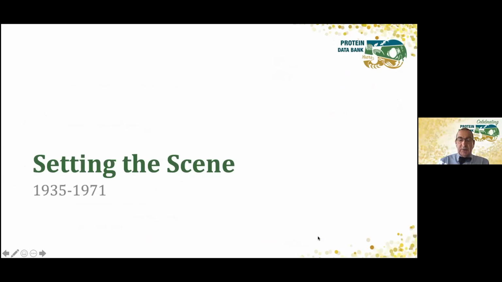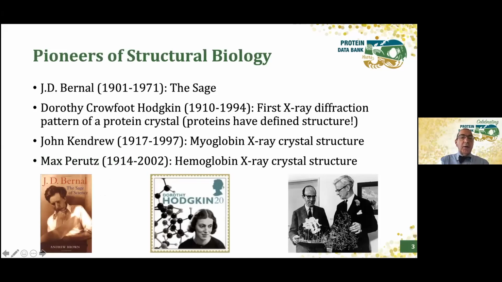And the story begins before any of us were born, I think, in 1935, when Dorothy Crowfoot Hodgkin, subsequently a Nobel laureate in chemistry, recorded the first X-ray diffraction pattern from a protein crystal. And that single experiment established that proteins have defined structure. She was a student of J.D. Bernal, the sage of science, who played a central role in establishing the discipline that we now know to be protein crystallography.